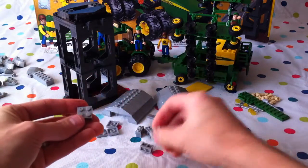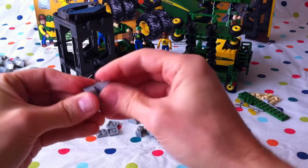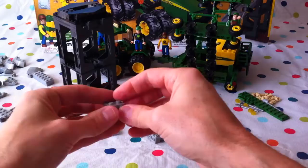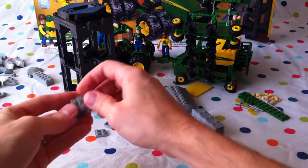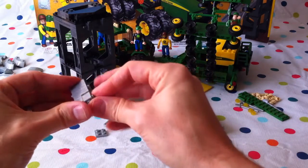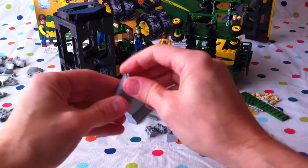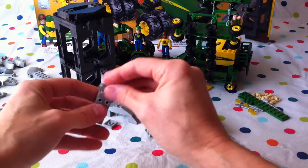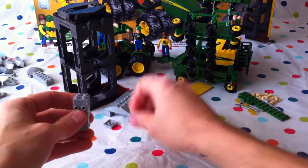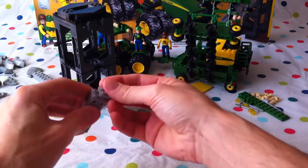Two squares together. One layer. Whoopsies. Two rectangles. And then another layer of this. These two rectangles. Then another square piece on top. Interesting. And then these last two, I think. There we go. And a square.